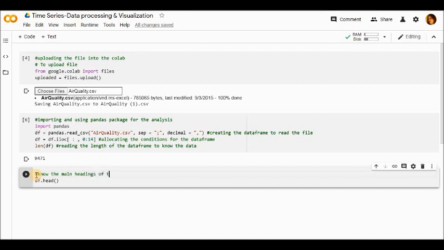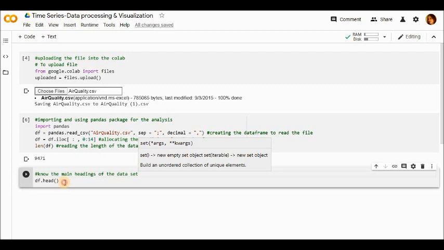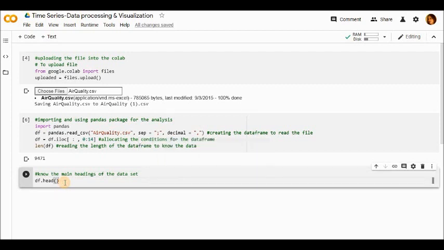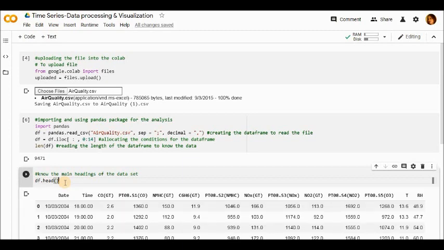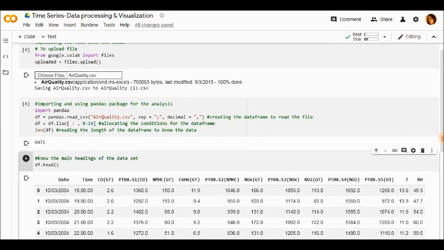However, we should understand and know what the different things present in our coding are, so that we can know about our own data. And let me show you more and more varieties of it, so that you are able to understand how to play with your own data before I proceed further with the analysis. So I'm going to stop here in this video, wherein I have done a simple thing. I've written the code df.head, simple brackets open, simple brackets close, and once I have run the code, you can see that the entire file is coming in front of me.